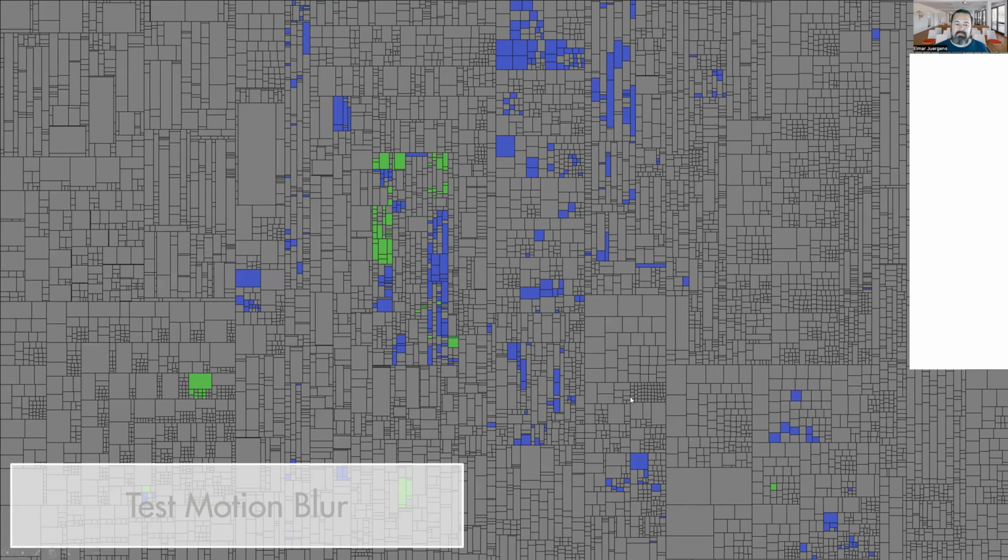And since the specific part is green, the likelihood is very high that if there are bugs in the blue code, either none of the test cases finds that or both of them find it. So it's sufficient if we select one of them if we quickly want to find bugs. Now there's another test case called test lens blur. Same result, a lot of blue code, not so much green code. And the fourth blur test is the test smart blur.